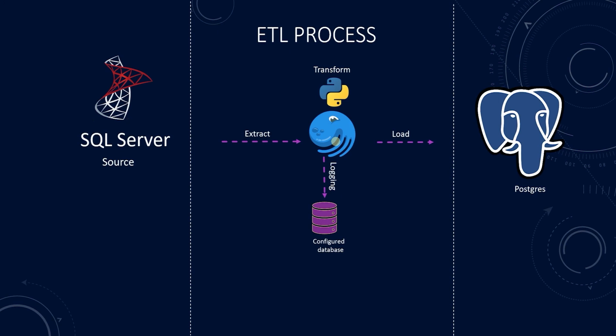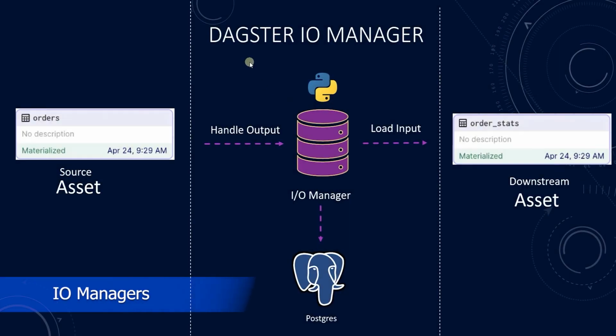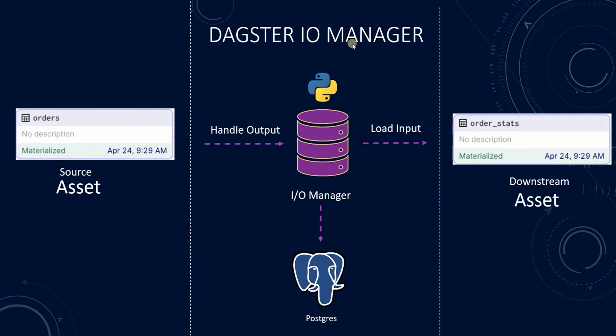However, to push data to a file system or to a database, Dagster has input and output managers, simply called IO managers. These enable us to read and write data to storage systems. Using IO managers, we can save the outputs in a file system or store our data as tables in a database. They manage the input by reading an asset from where the data is stored and load it into memory to be used by a dependent asset. We will define a file and a database IO manager.